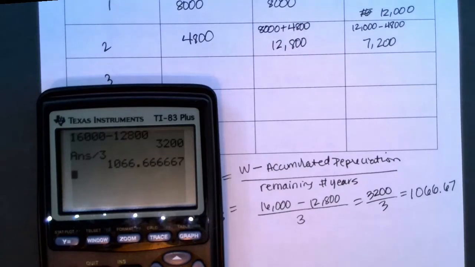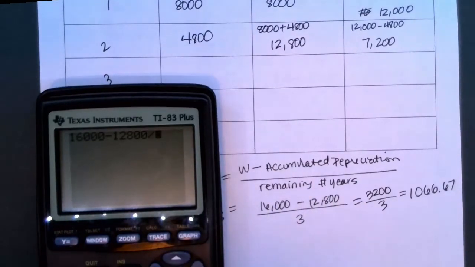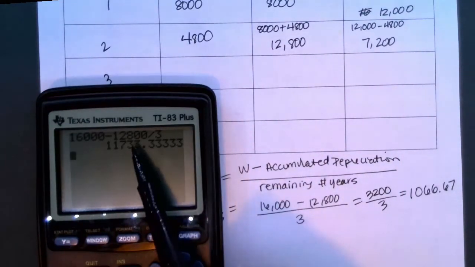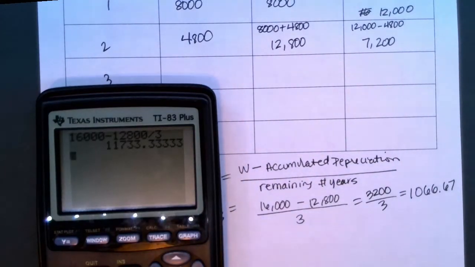Now I just want to show you what happens when I don't use parentheses versus when I do, just to be clear about our entry errors here. Let's do it without parentheses first. We get a very different value here because order of operations dictates that we divide first, then we subtract. But if we put parentheses around our numerator, we get the same value that we just calculated. So again, be very careful here to make sure that you are using the right values.